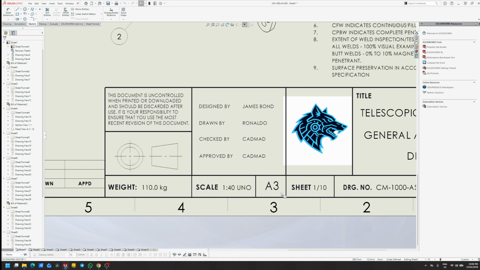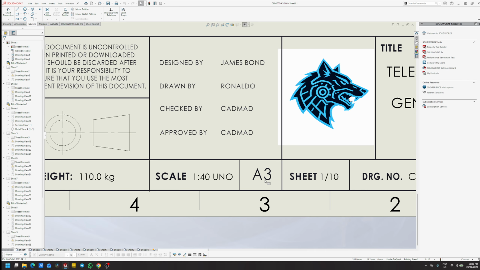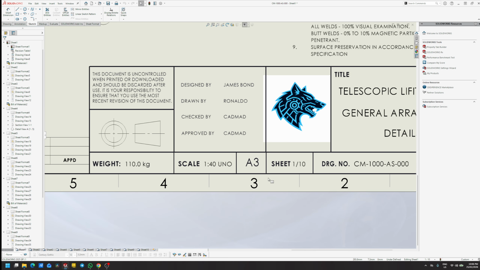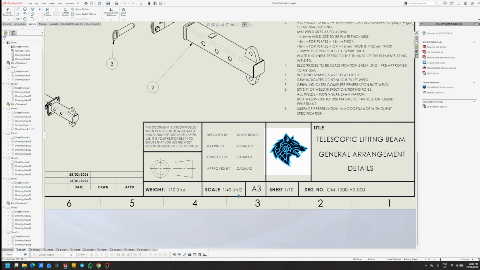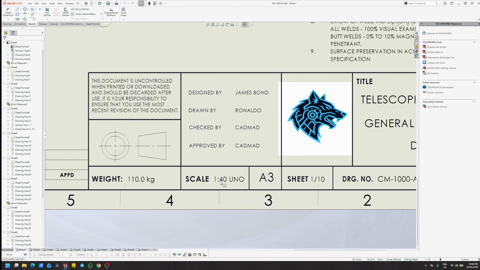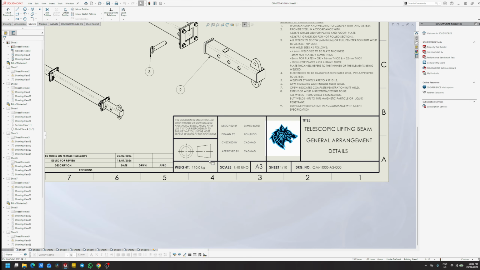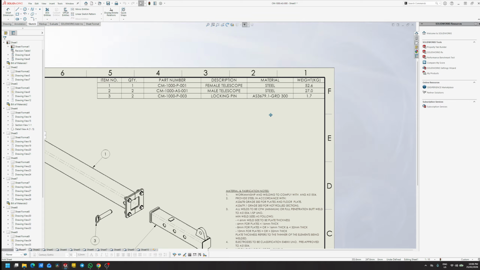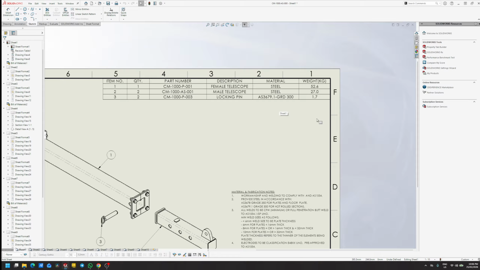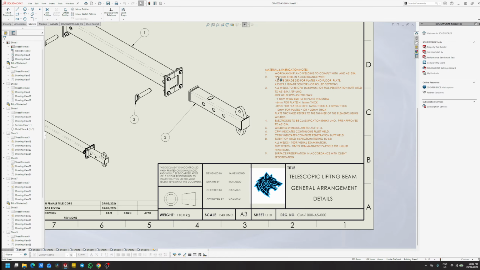You need to write the size of the sheet. This is A3. Scale is important, or you write NTS, which is not to scale. It's good to have weight. You either have the weight here or just under your bill of material table. You can say total weight and just write it there.